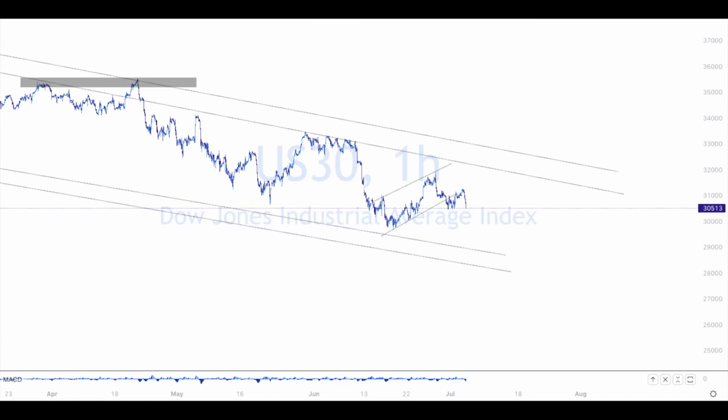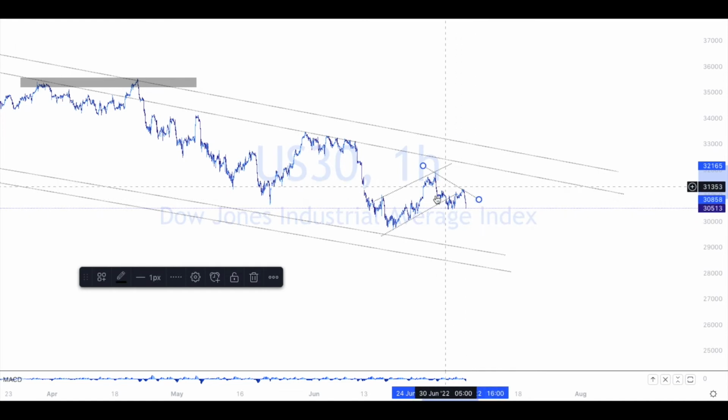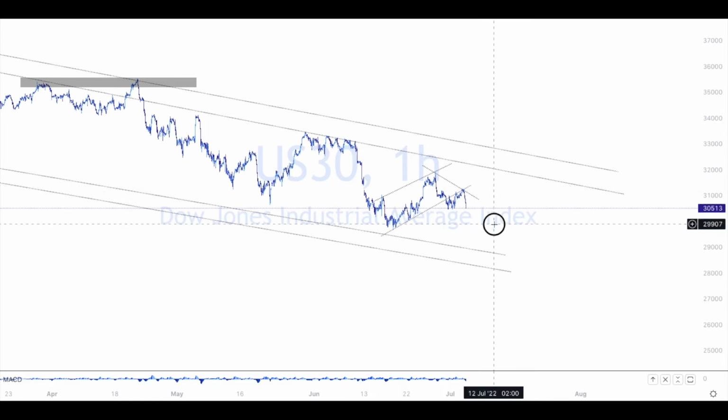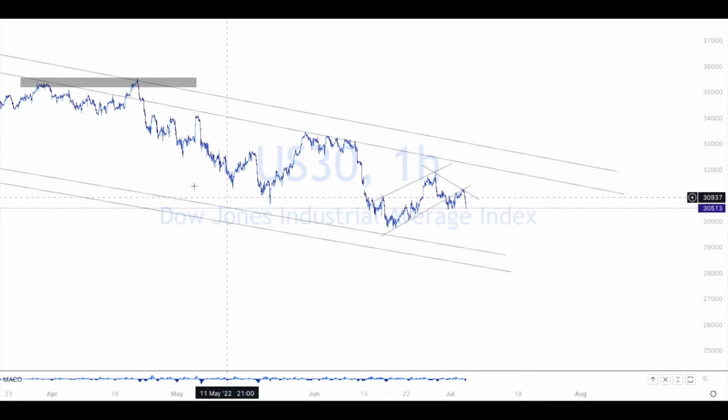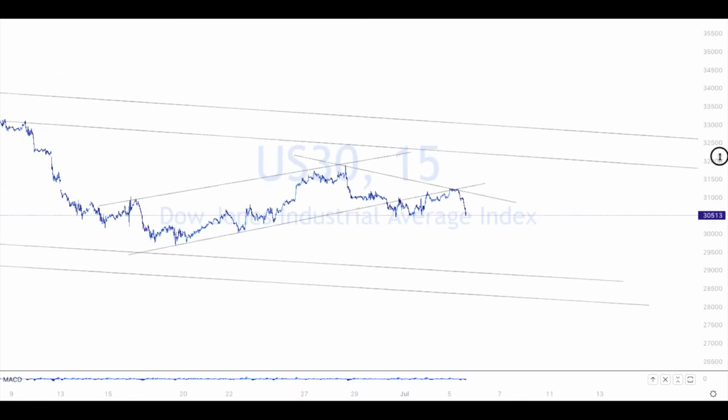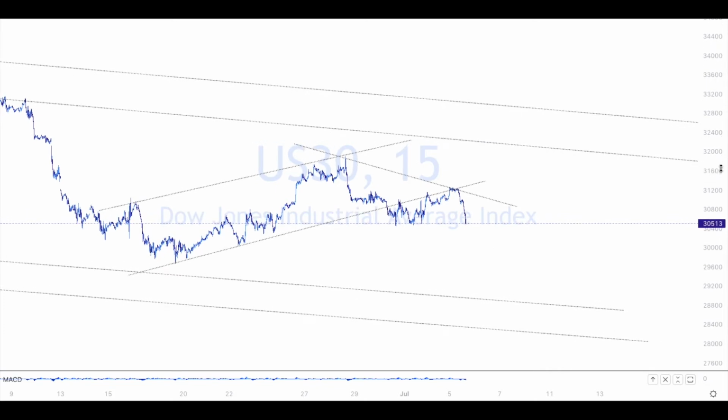And most importantly, we can see there is a break of the structure. That's this area right here. So we have a high and we have a lower high, and this is on the hourly. All right, okay, so this is what we're looking at the moment. So now we're going to go into a much lower time frame, a 15-minute, and we're going to see what price is saying.